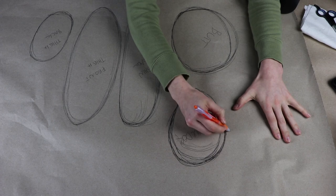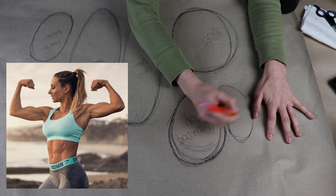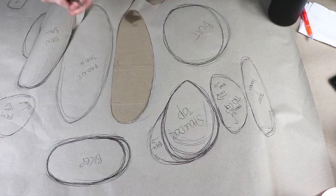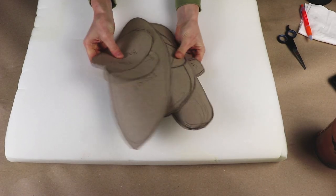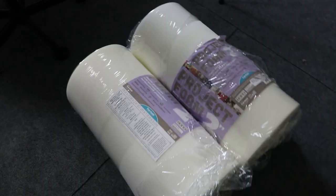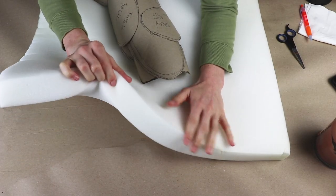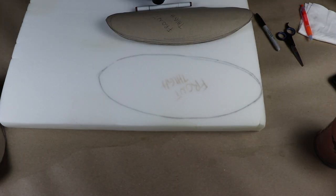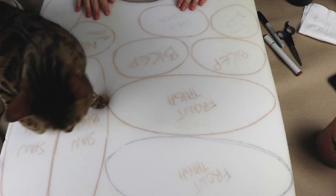For drawing a lot of my muscles, I am using Paige Hathaway as a reference. I chose Paige because when I started thinking of a female All Might, she totally came to mind. Now that I have all of these sketched out, I'm going to start cutting them out. Then I'm going to take all these patterns and trace them onto this 2-inch furniture foam. The idea is to shave down a lot of this foam on the edges to make it look more toned and realistic. I'm going to go ahead and trace all my pattern pieces onto my foam.